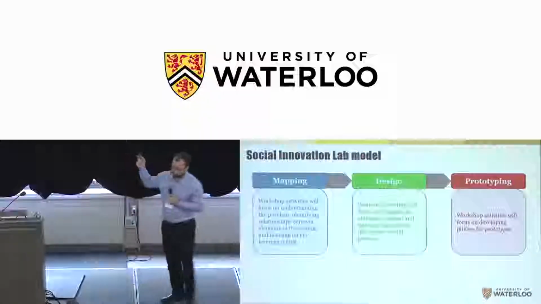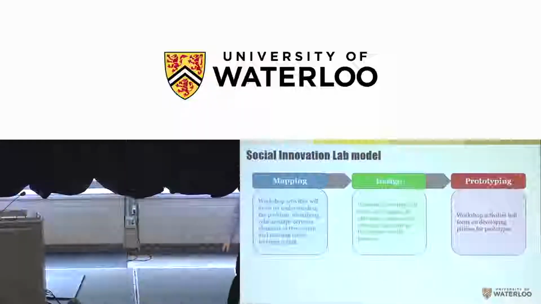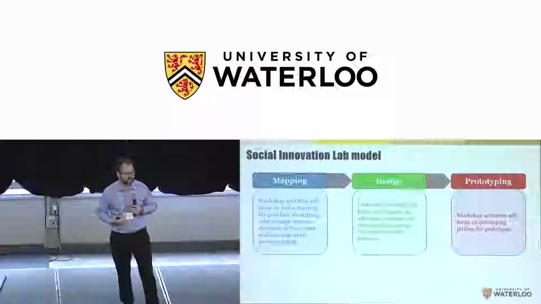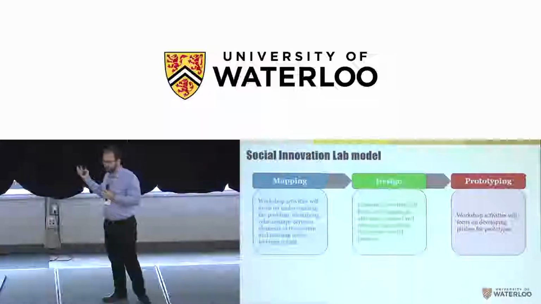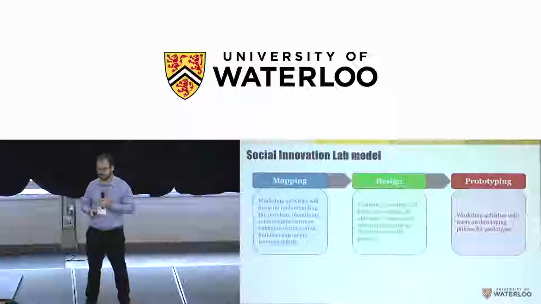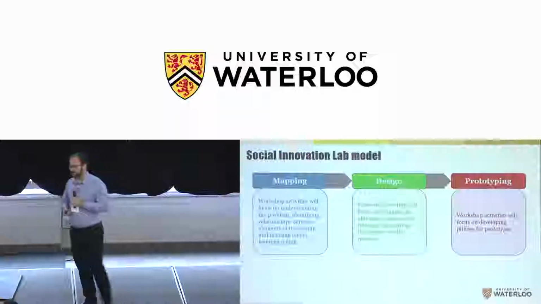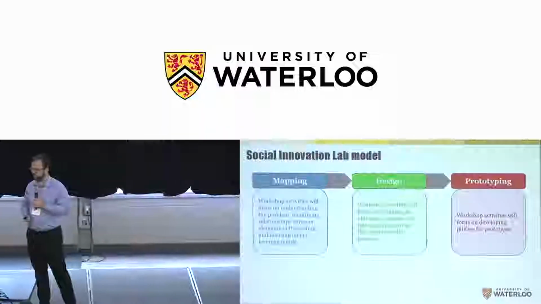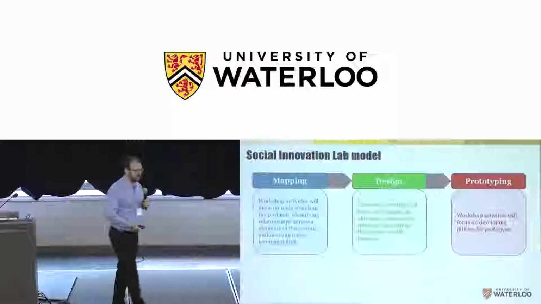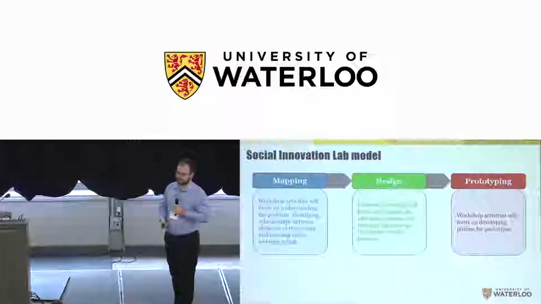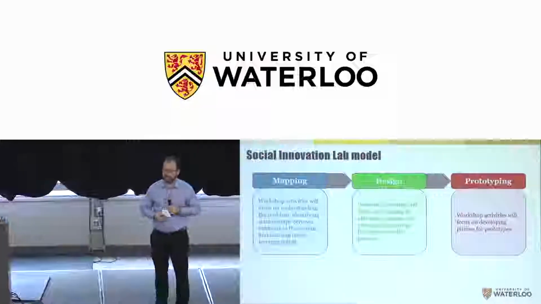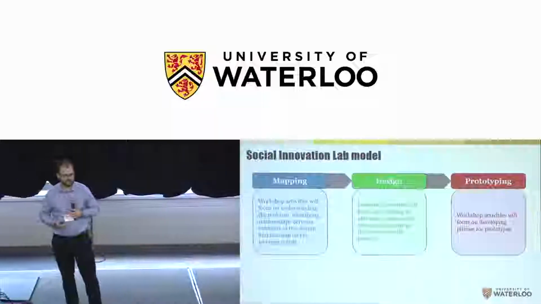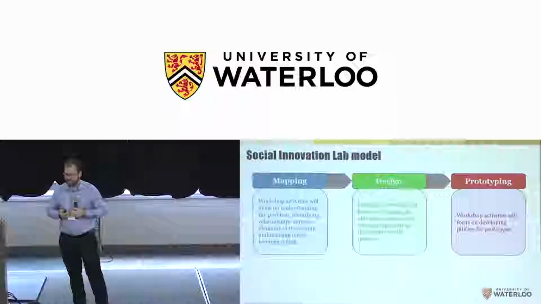So this is what we call a social innovation lab model. It's a framework that we developed at the Waterloo Institute for Social Innovation and Resilience. We've been working with a model like this for about half a dozen years now. And until INDEV 308, the main application for this was actually working with industry partners from the public, private, and nonprofit sectors to work through complex issues like how we redesign the tender fruit system in Ontario, how we deal with issues of youth unemployment in the United States.